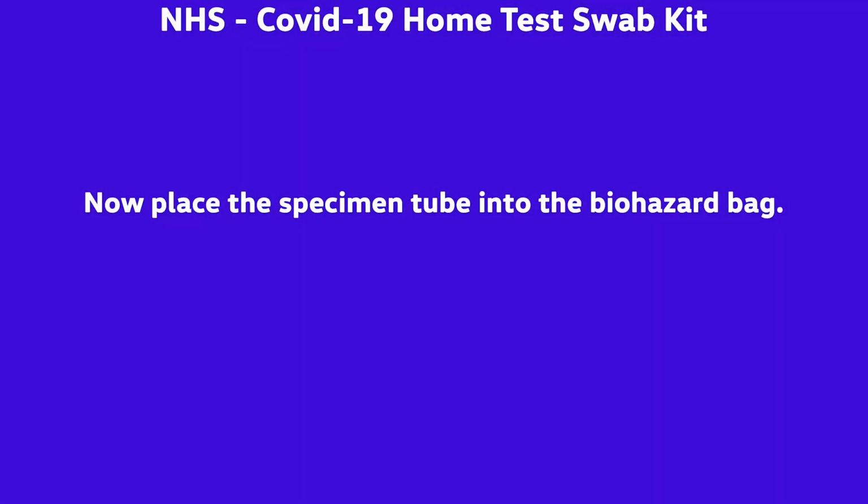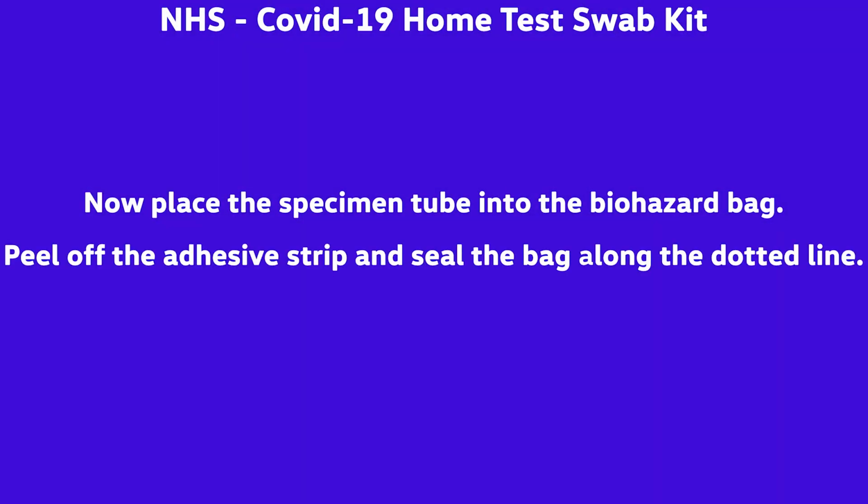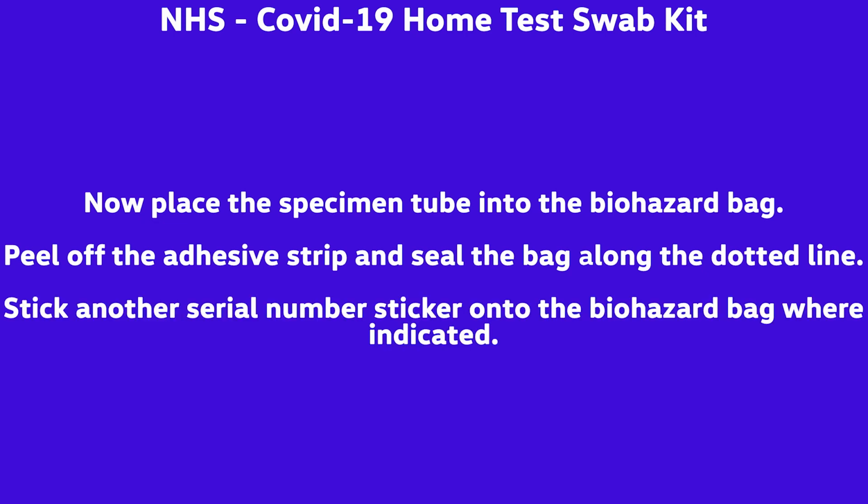Now place the specimen tube into the biohazard bag. Peel off the adhesive strip and seal along the dotted line. Place another serial number sticker onto the biohazard bag where indicated.